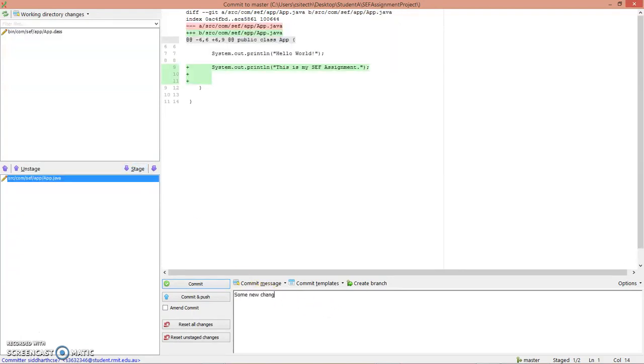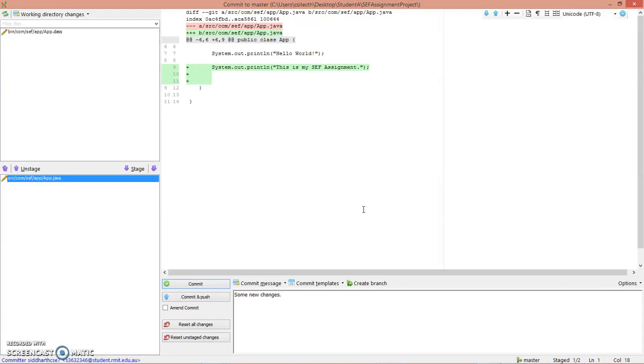Some new changes. Again, as we already know that there is no new code already added by someone else on the GitHub repository. Therefore, we will just commit and push in one go. Otherwise, we do have to commit the code first and pull the code which is added by someone else.